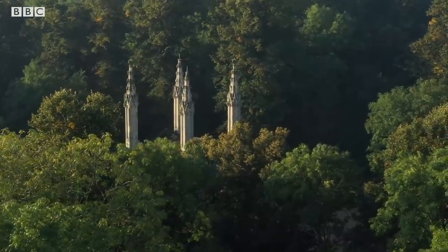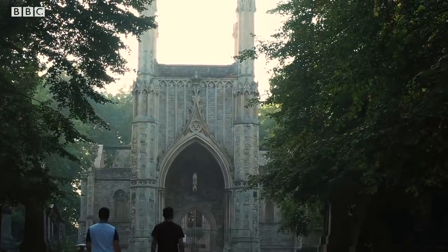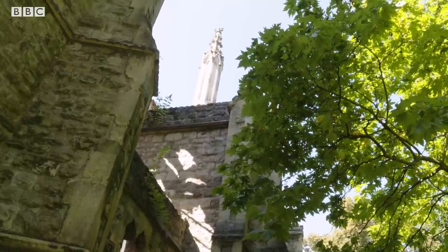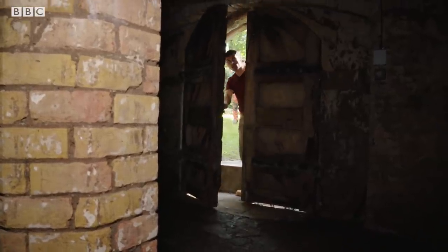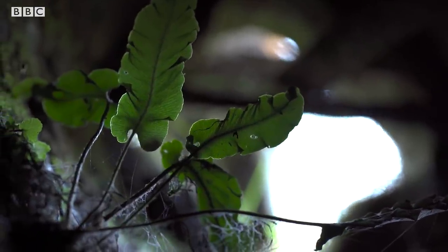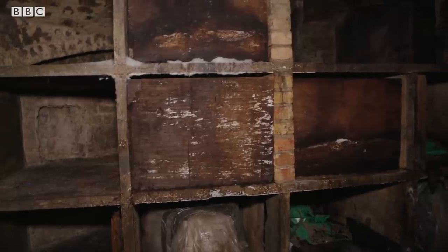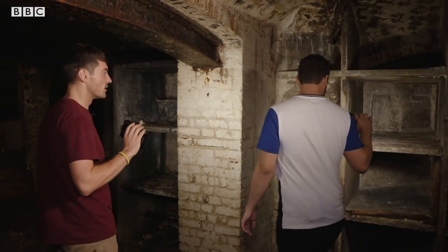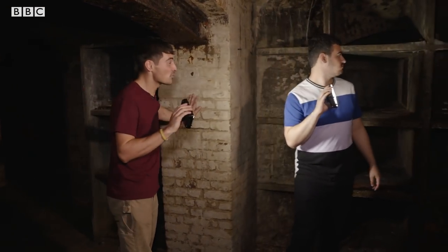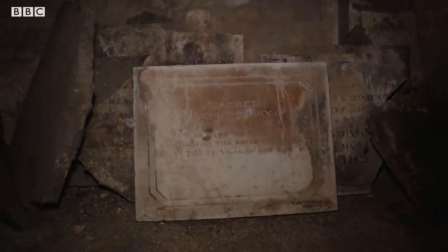Less lucky, in my opinion, is the next place we get to explore. The ruined Anglican chapel stood at the heart of Nunhead for a hundred years, surviving the bombings of World War II, only to get burnt down by arson in the 70s. But there's one section that remains untouched: the crypt. It's huge and it's cold. It's really cold and creepy. This crypt is where all of the most expensive burials in the entire place were — the really richest people. 282,000 people are buried in this cemetery, and these are all the most expensive burials. There are some really important people from history in here.